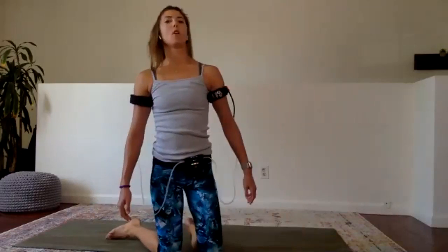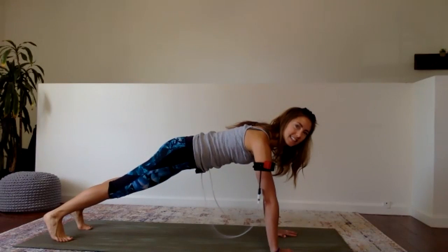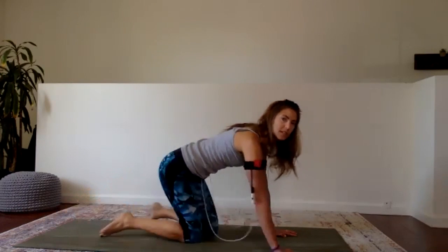Last 10. We're going to meet in plank and hold in 5, 4, 3, 2. 10 second plank. 8, 7, 6, 5, 4, 3, 2. Drop your knees. Shake it out.